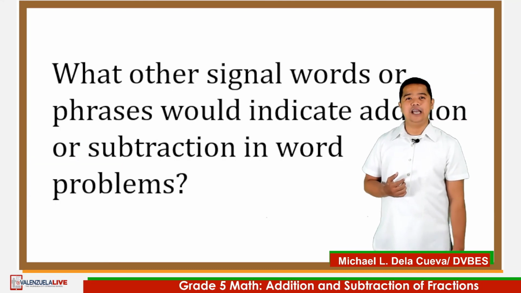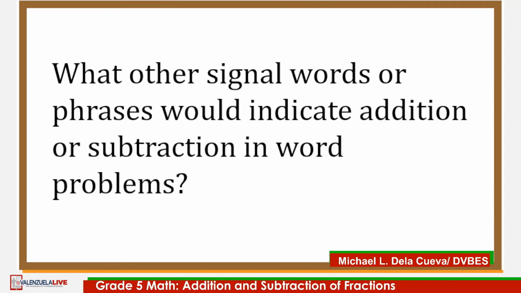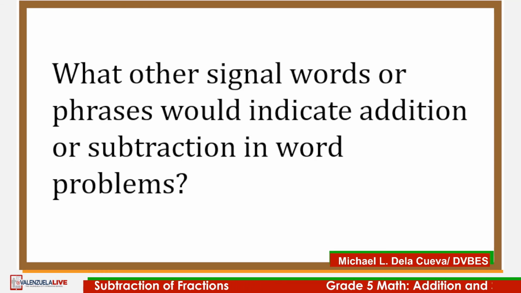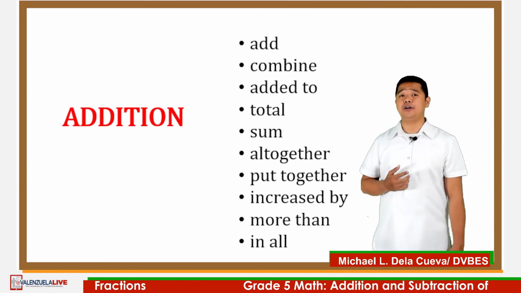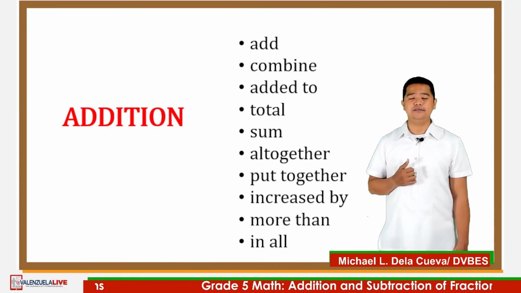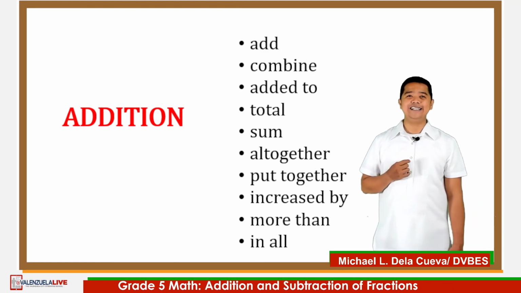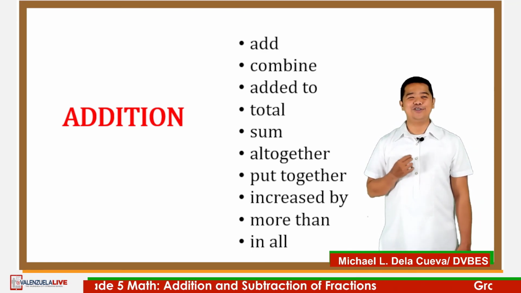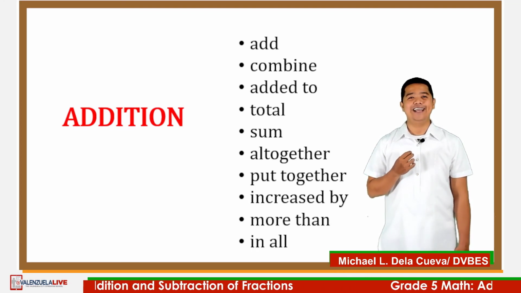Okay? And for our first question, what other signal words or phrases would indicate addition or subtraction in word problems? Very good question. Okay, I will give you the words or phrases that indicate addition or subtraction in word problems. For addition, these are the words or phrases. We have add, combine, added to, total, sum, altogether, put together, increased by, more than, in all.